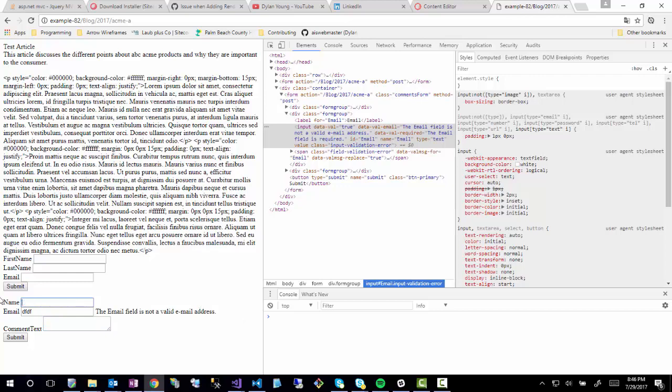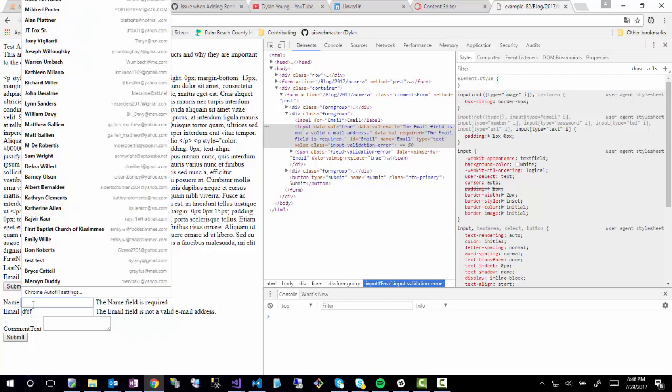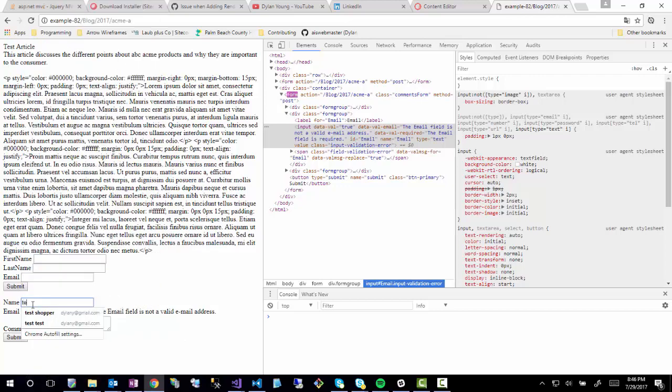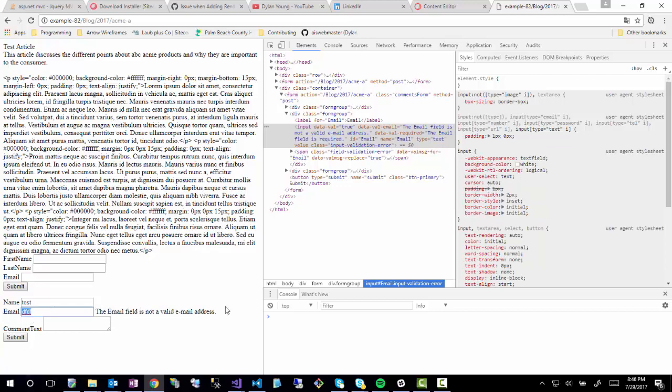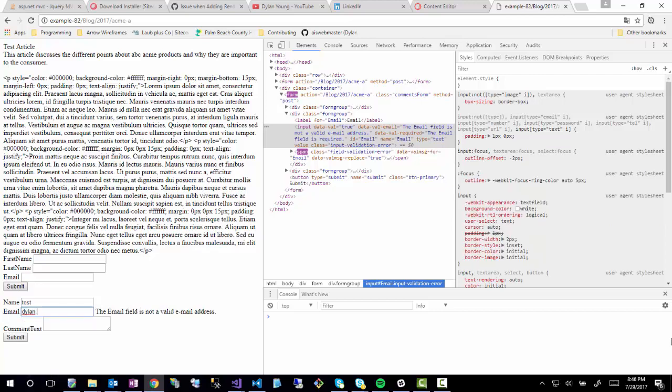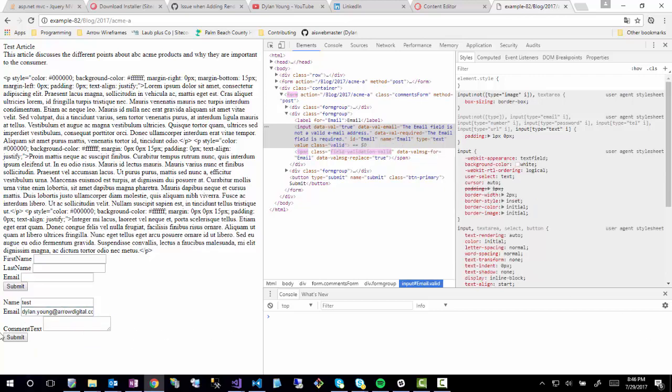So all the validation is working and there's no reason to think that this won't work. So if I click submit, now this is validation right here. If I type in test, that goes away. It won't let me pass because this is not a valid email. So if I type in this email, it goes away, and now it should let me submit.